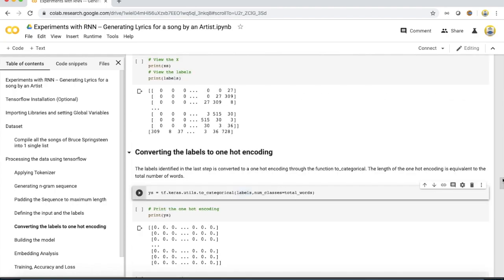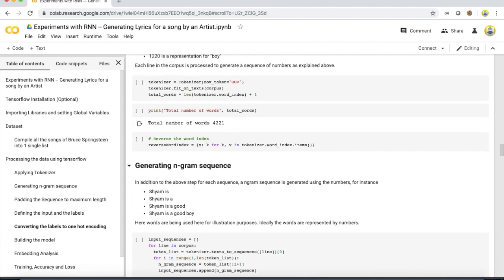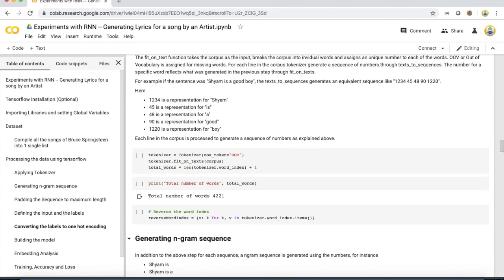If you remember, the total number of words that we found was about 4221, and that is going to be the number of classes that we are going to predict. Based on the entire corpus, we are going to predict one of those words to be the word which is going to come based on the seed text.